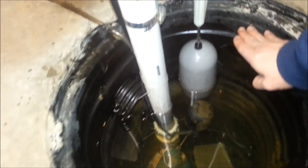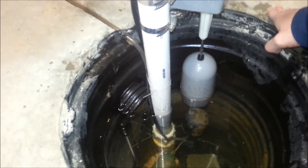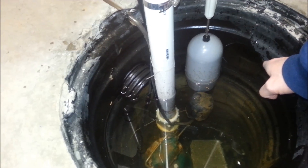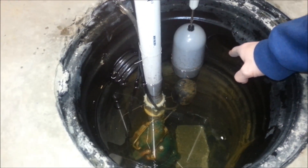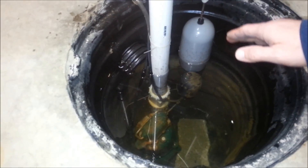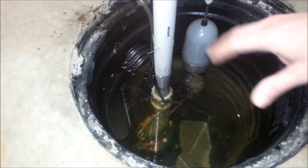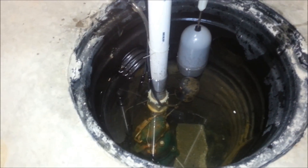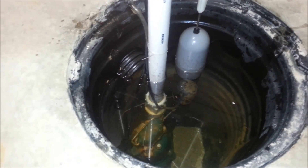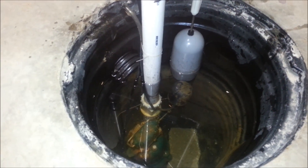Now, the way a backup pump works is, like I said, you want to make sure that the water doesn't go over and flood your basement. Being that the water level is right here, this is just going to show you how much it can discharge and how fast. Keep in mind I don't have any water really rushing in right now. But this is a lot more economical and feasible than having a battery backup system. I had a battery backup system before — I had an energy home audit, and they said that wasn't energy efficient. And we had a big storm one time, and the battery system completely drained down within a matter of a couple of hours, and the battery was only like six months old.